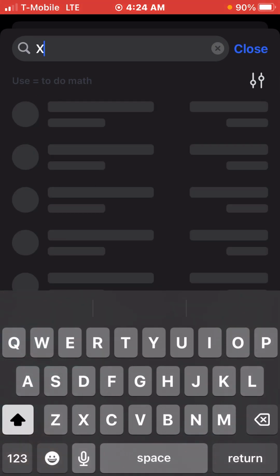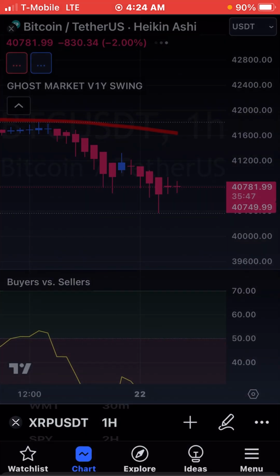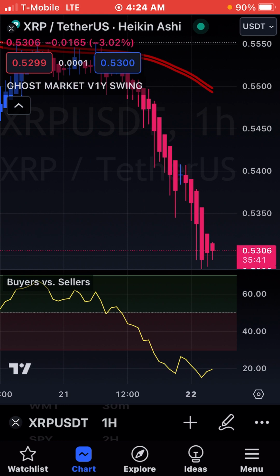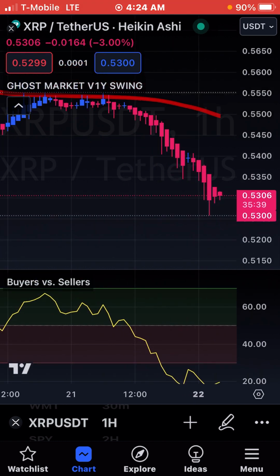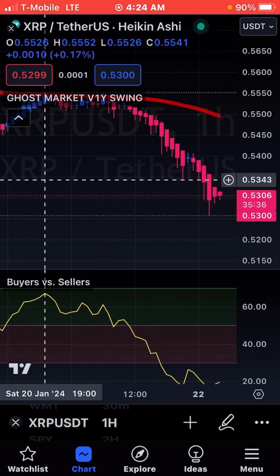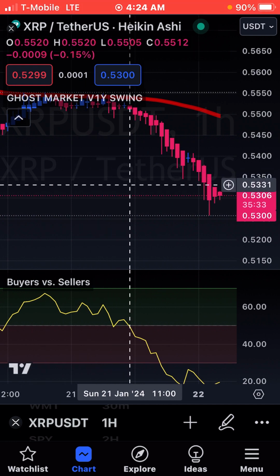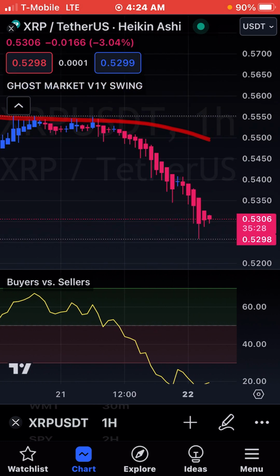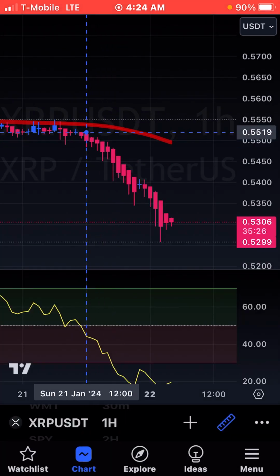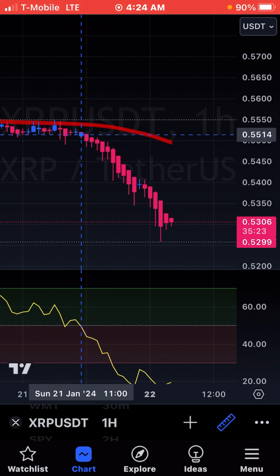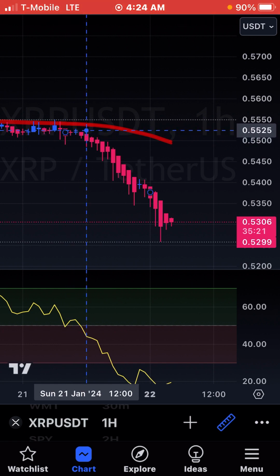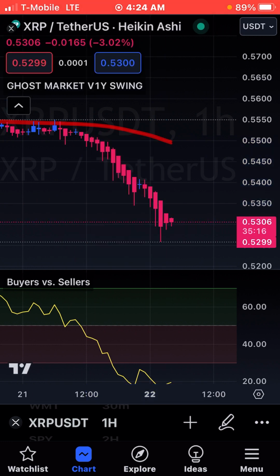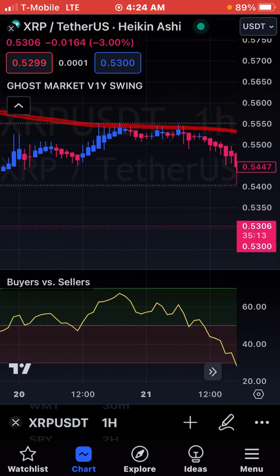So let's look at some other cryptos here. I don't want to make this all about Bitcoin. Let's look at XRP. Let's see if this works for XRP. So what we can see with XRP, it's hanging out in the green zone, crosses down there, and this would be a good leverage trade right here. You could ride the whole thing out here. You see it crossing down. The buyers become sellers at this point, and you could ride the whole thing out. So that would be a trade for a leverage trade, for a scalp.